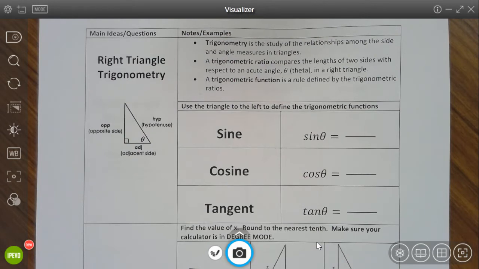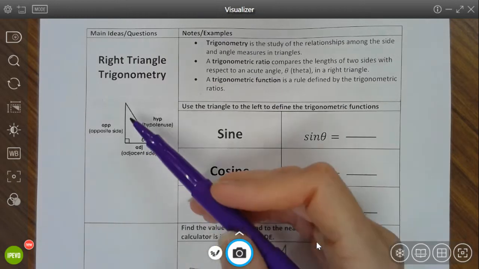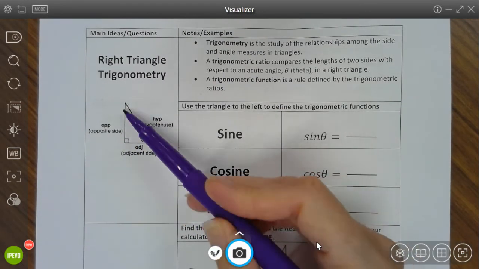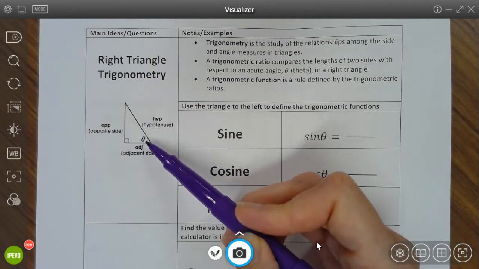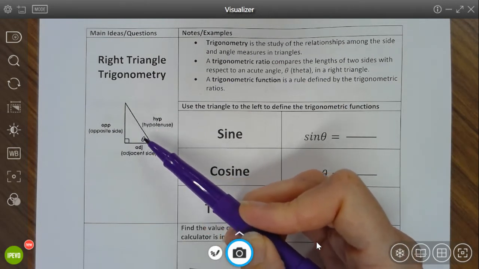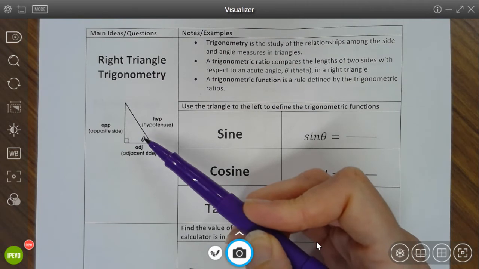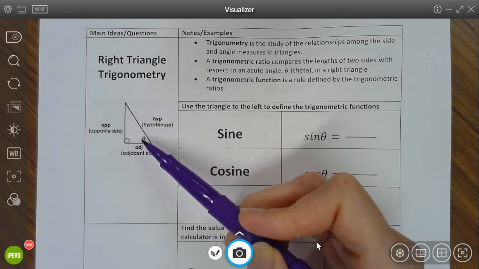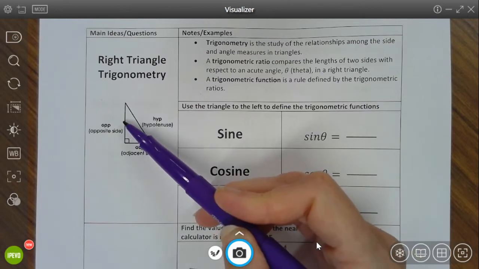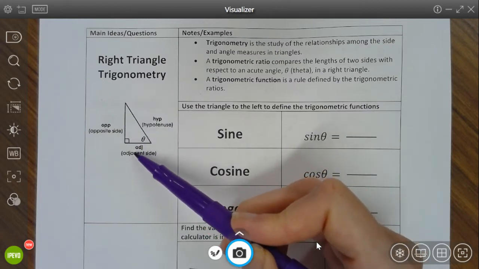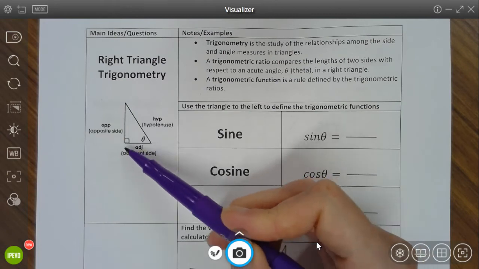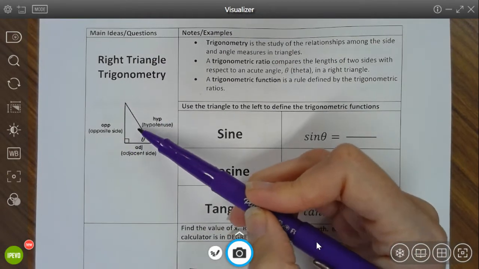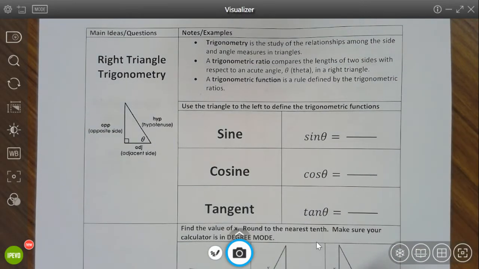right triangles. What you did was you created a right triangle and you had an angle measure, one of the two acute angles. We're going to call this acute angle here theta. And then using that angle as your reference, you would describe one of the legs as the opposite leg. That would be the side opposite the angle. One of your legs as the adjacent leg. That's the one attached to the angle. And then we all know that the side length opposite the right angle is known as the hypotenuse.